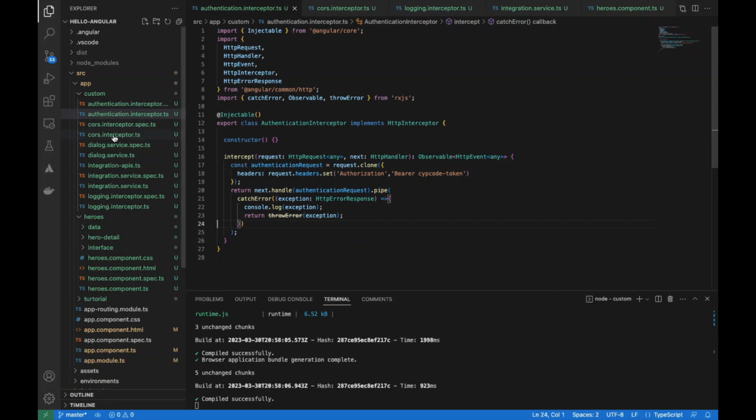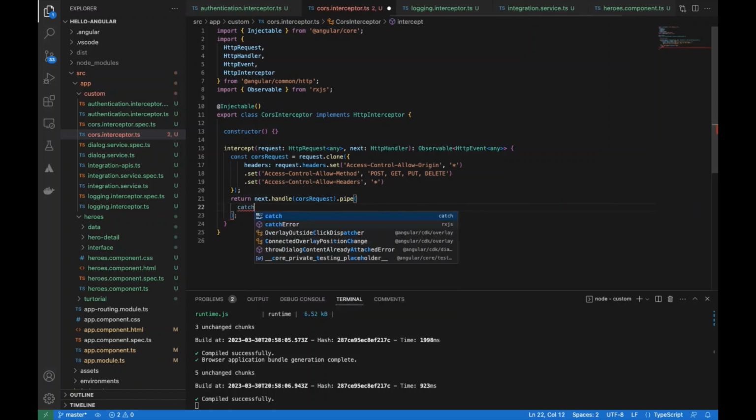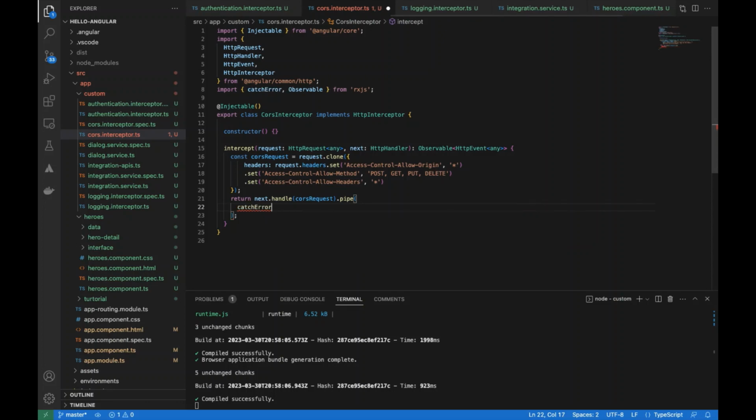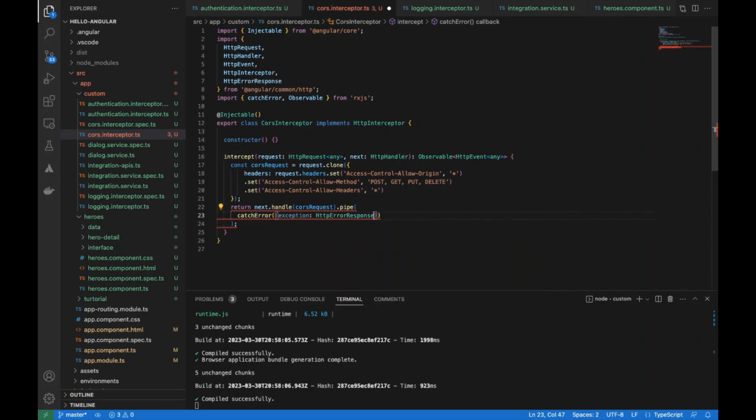And let's see, also in the course part we can do the same thing essentially. So let's just pipe this, and we actually want to catch this guy. So we're gonna catch error, and error will be handled at this level. So we want exception here, HTTP error response.